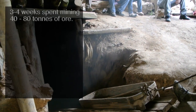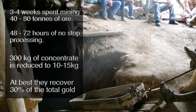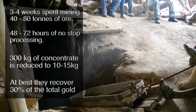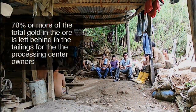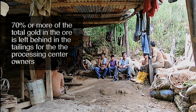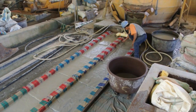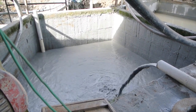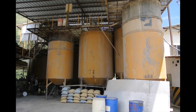Miners work for over a month amassing enough ore to then spend three days processing it at one of the Portobello plants. At best, they recover 30% of the total gold in their ore. This means that miners, who pay the process plant owners to use their plants, are leaving behind nearly 70% of the gold they mined. Miners lose the majority of their gold in a sluice — roughly 70% of it flows over the top of the carpets and down into a tailings facility. Plant owners capitalize on this by keeping the tailings, amassing it for cyanidation later, as well as charging the miners to use the facilities to begin with.